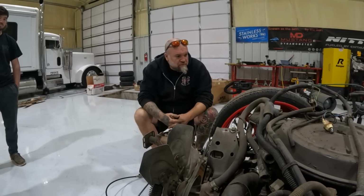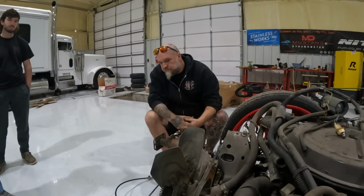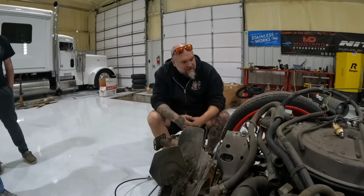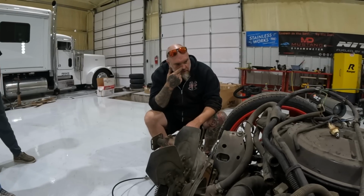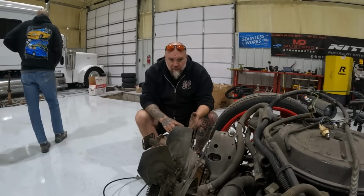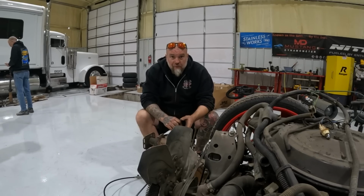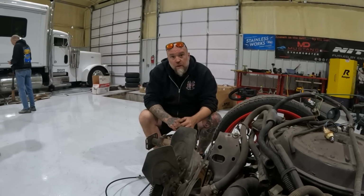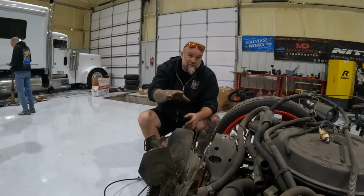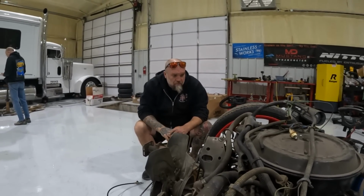So now, we'll just get the motor out. I'll holler at Tony, tell him to come over and get it. We need to probably get this thing outside, pressure wash it, start cleaning everything up. I would like to get all the brackets to mount an LS in this thing. Oh yeah, we'll holler at ICT. We'll get out the old broken-case 4L80. That thing still runs, still a champ, hits gears like a champ. And then we'll mock it all up.